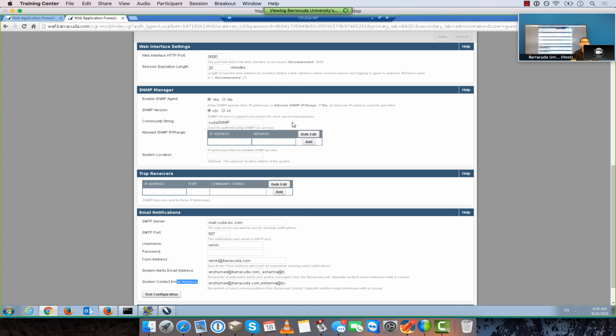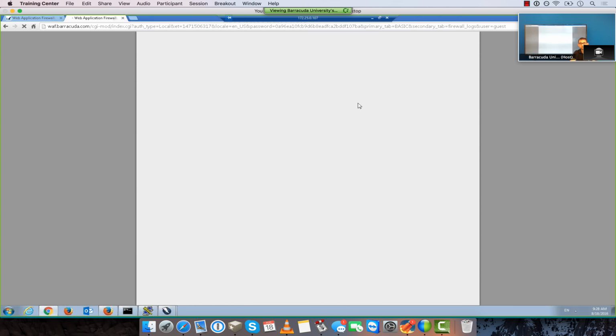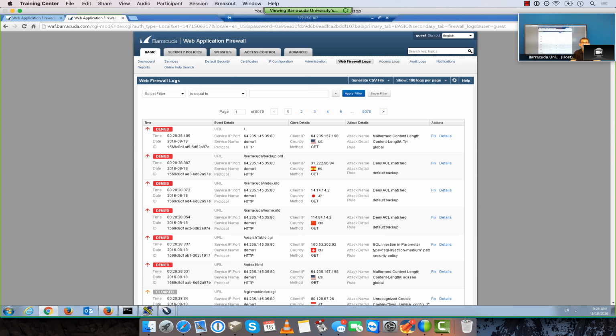For example, if I go to basic web firewall logs of the online box, as you can see here, we can create specific filters. For example, from client IP, the method used, the client type, the country code, and here you can save the filter.